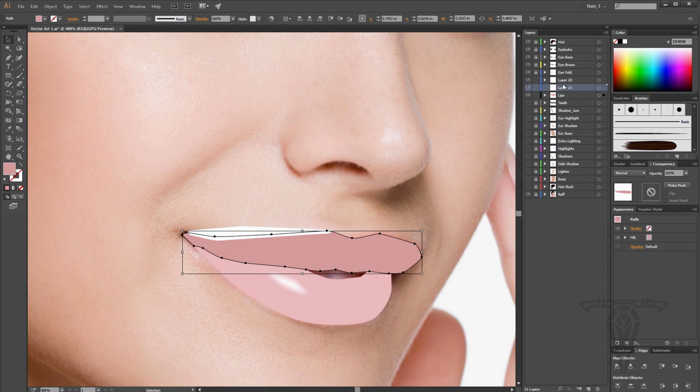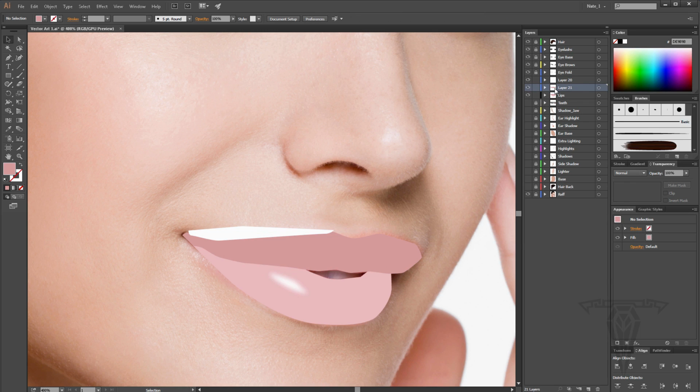Control C, Control V. And I think I'm going to undo that. I'm going to hit Shift Control V, and that pastes it in place. So Shift Control V, paste in place, and that is more of a newer thing in this newer version of Illustrator. I don't think you can do that in the old one. So okay, so this is my mask layer. Let me drag it above. I'm going to call this Lips Highlights.